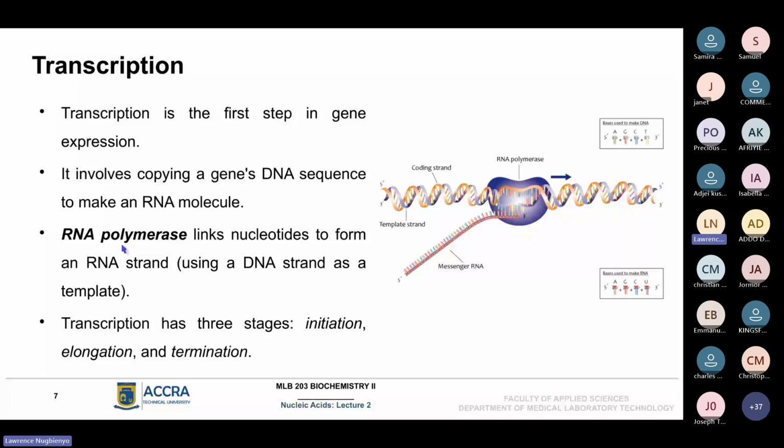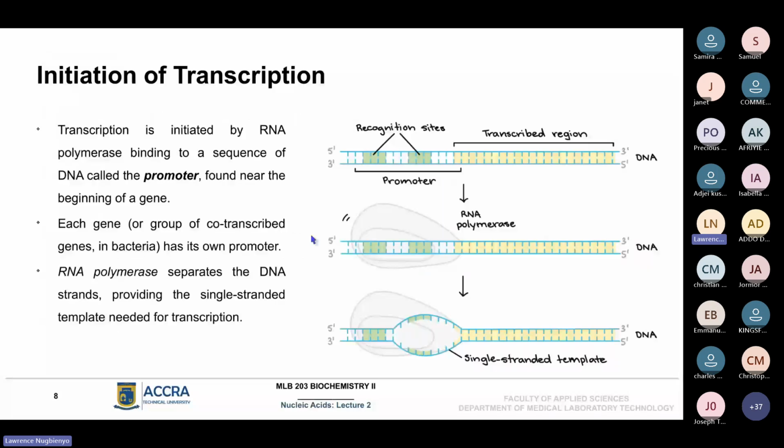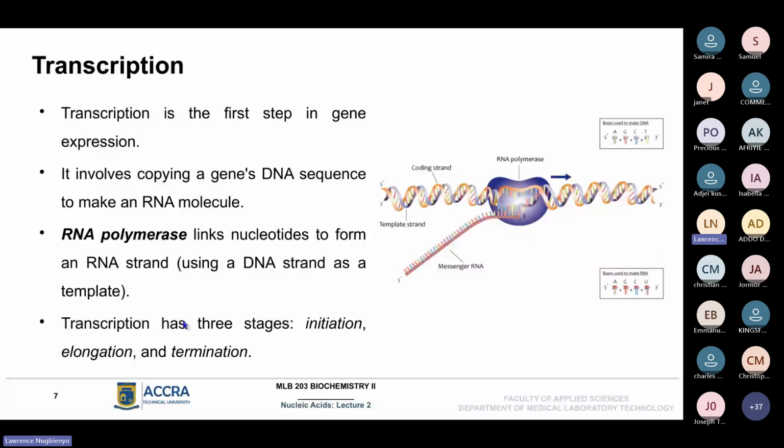Now we can move on and look at this process of initiation. So what we are doing now is we said that the transcription is in 3 stages: initiation, elongation, and termination. So let's look at that process of initiation, elongation, and termination, much more. Let's zoom into those stages.